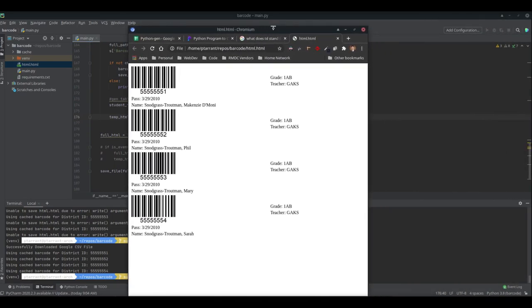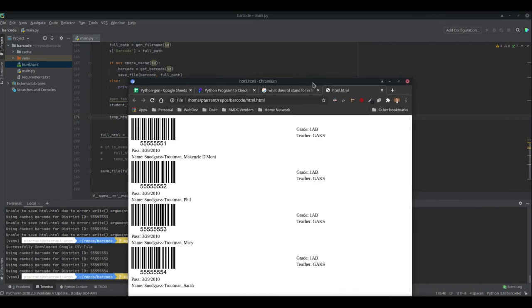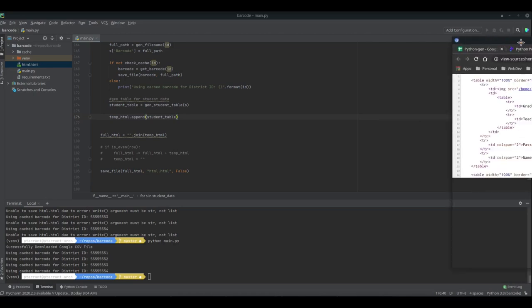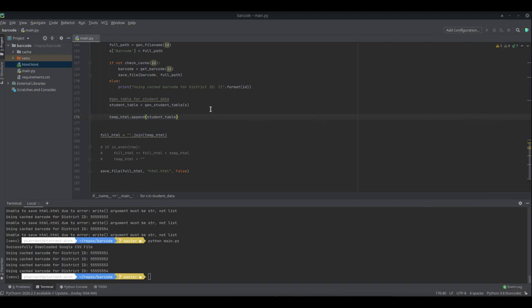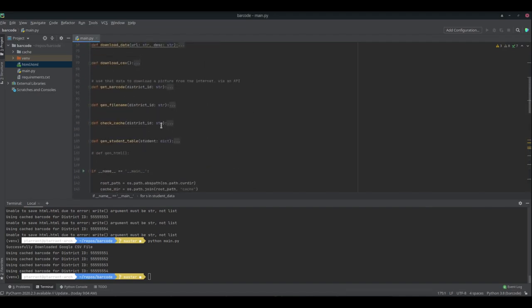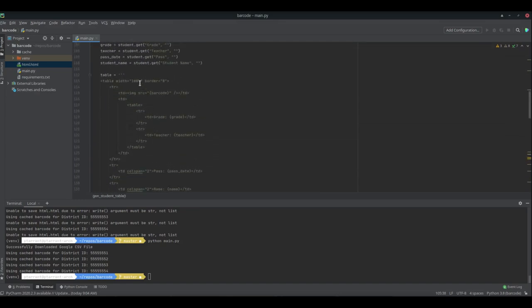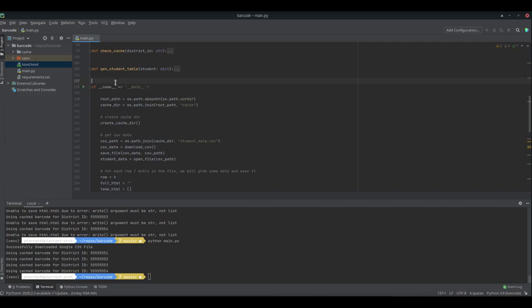And the reason I say that is if you put these a little bit bigger, see how it does that weirdness? We're going to need to fix that. Let me look at the source code real quick on this. Yeah, so that table width of 100%, we're going to change that to 50%. And we can do that up here with our generate student table. Okay. And that right there is going to be 50%. Okay, close that out. We don't need this anymore. We're just doing that manually.